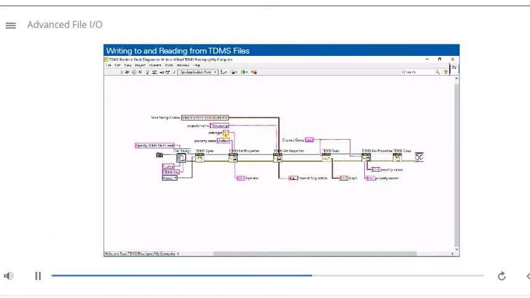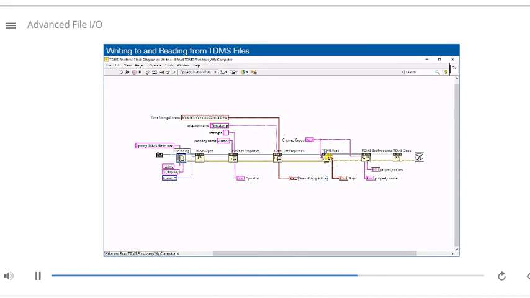For example, the author property value is a string, so I've wired a string data type into the data type input. The actual value of this constant does not matter, only its data type matters. After wiring the data type input, the property value output adapts to match the data type of the data type input. For the timestamp property, I've wired in a timestamp data type, so my property value output here now also has a timestamp data type.